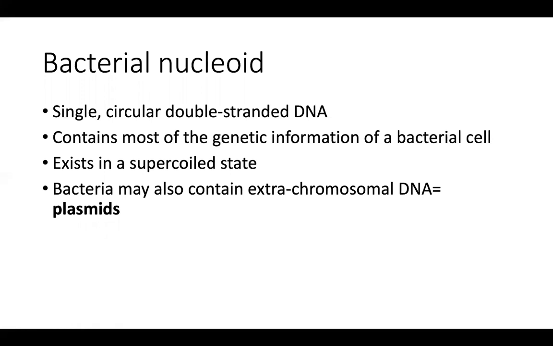Now, some bacteria may also contain what's referred to as extrachromosomal DNA. So the DNA that we find in a nucleoid, we refer to that as chromosomal DNA, but bacteria may also contain DNA material outside of the chromosomal DNA, which we refer to as extrachromosomal DNA. And these are referred to as plasmids. So this extrachromosomal DNA is found in plasmids.